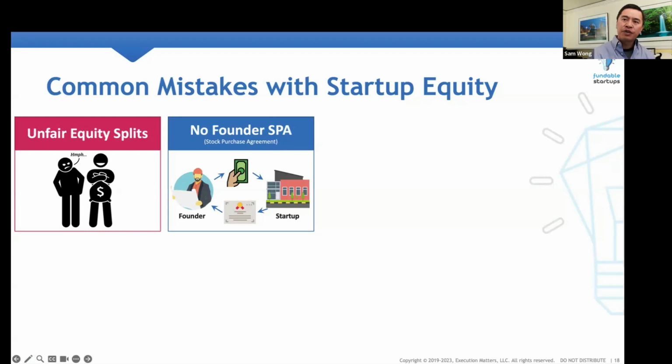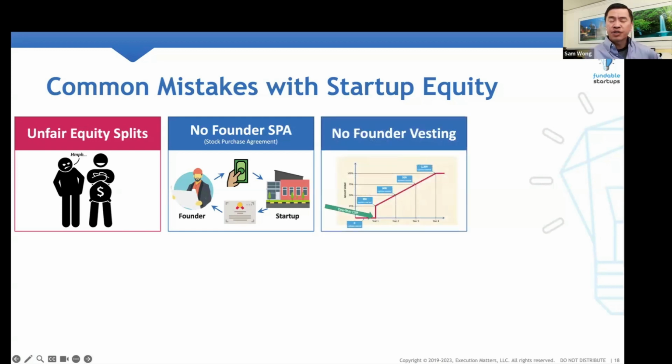The right way to do things is to actually put together a stock purchase agreement. The right way for founders to receive their stock is not just with a handshake. A handshake doesn't mean that you actually have stock. You should put together a stock purchase agreement, and it should have several pages worth of legal terms and conditions that a startup attorney will help set up for you. They are fairly templated. It doesn't have to cost a lot. But it is the right way to do things because those terms and conditions will protect you and your co-founders in corner case situations, which have come up many times with other startups.